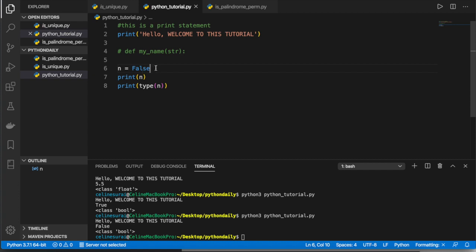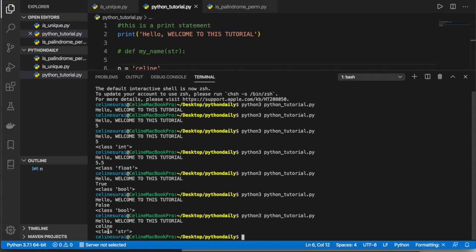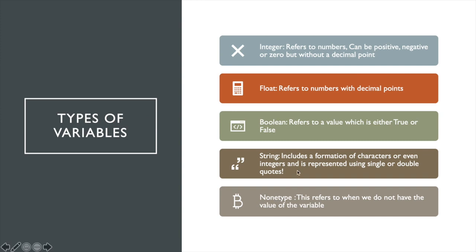Let's say we made our variable and said my name, for example, and then I want to check the type again. As you can see, our code tells us the type is a string. I hope you've learned what a string is, what a float is, and what an integer is as well. On to the next one.